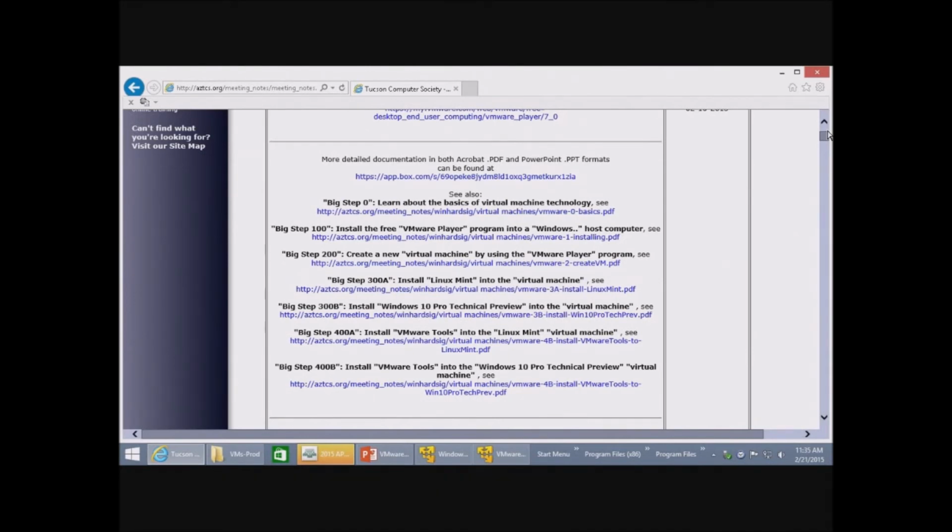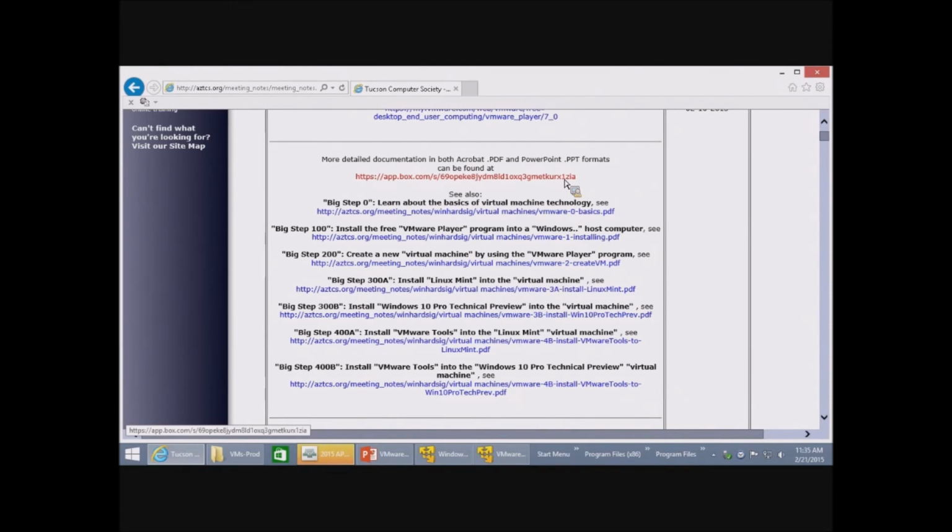And for every step I've showed you today, there is a screenshot. I promise you, I do not skip a screenshot. That's only done by Microsoft and the tech writers because their audience is technicians. So if you go here, you can get in PDF format, and if you want it in PPT format, it's this upper link right up here at mybox.com cloud storage space. So you can get a lot of information.